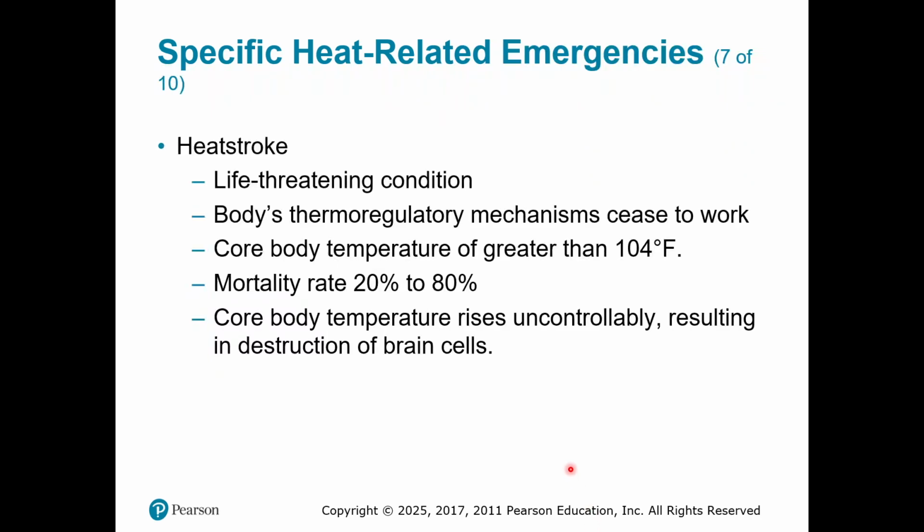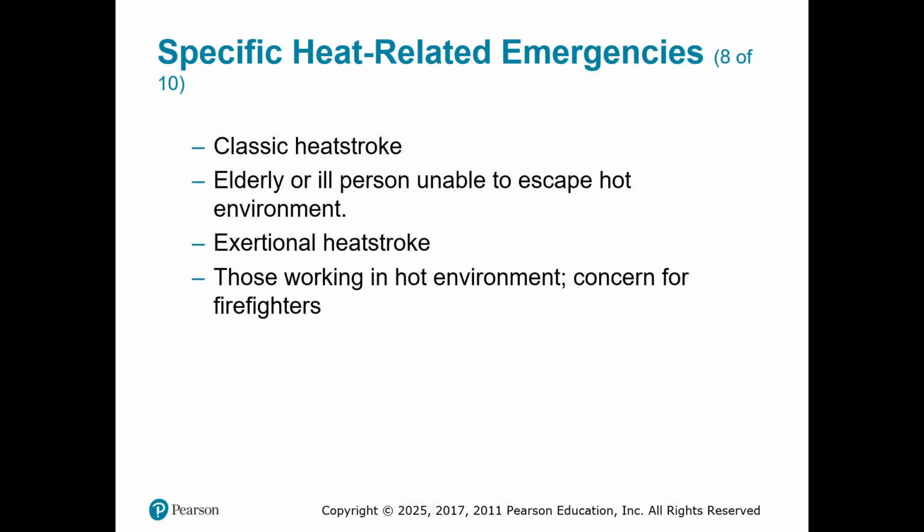Heat stroke is a life-threatening condition. This is when the body's thermoregulatory mechanisms cease to work. Normally, we see this around a core temperature of 104 degrees Fahrenheit. The mortality rate can be high, 20 to 80%. The core body temperature rises uncontrollably, and this results in destruction of brain cells.